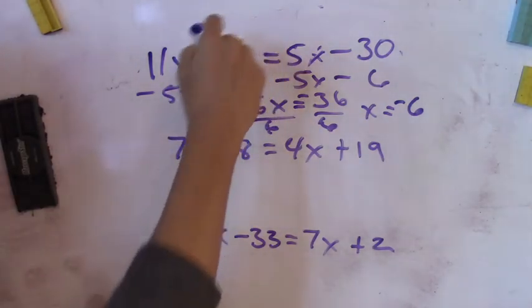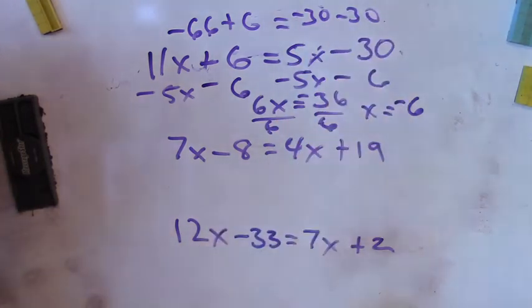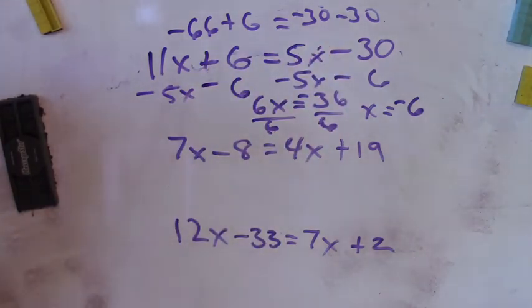So wait a minute, hold on. It would be negative 66 plus 6, and over here it would be negative 30 minus negative 30. So what's the number? Right. So the number is negative what? So on the left it would be negative 60. Yeah, it would. And then on the right it would be your negative 60. It better be, because it says they're equal. So if it's negative 60 over here, it better be negative 60 over there. That's why we're doing it. Exactly.